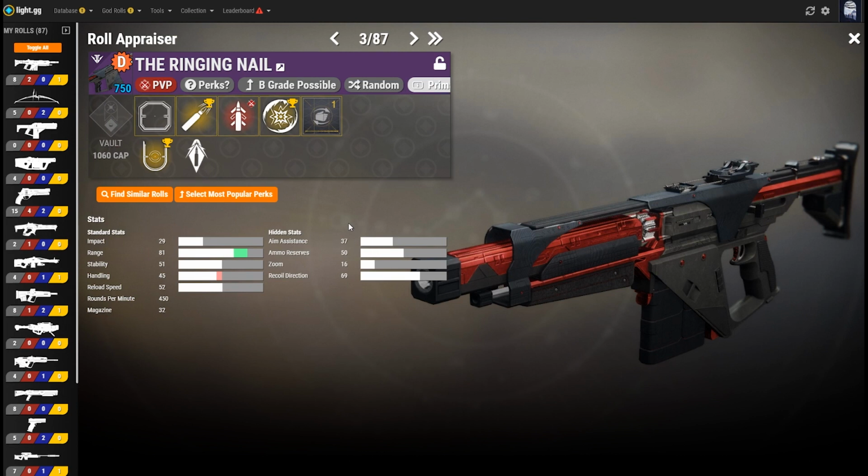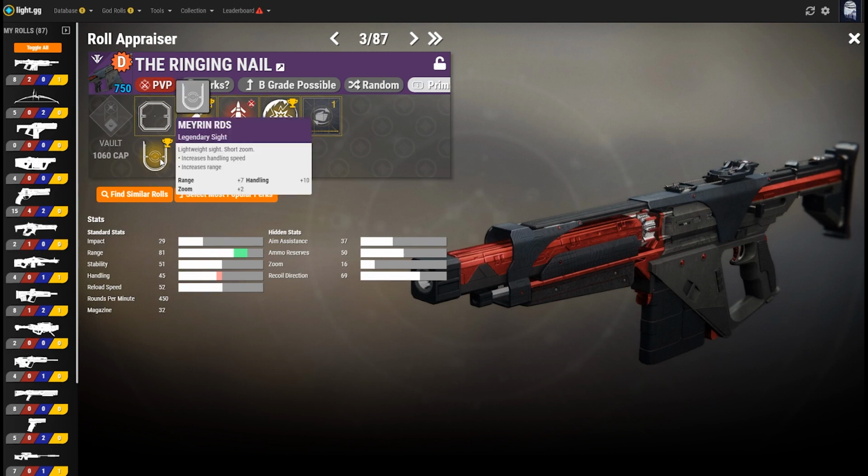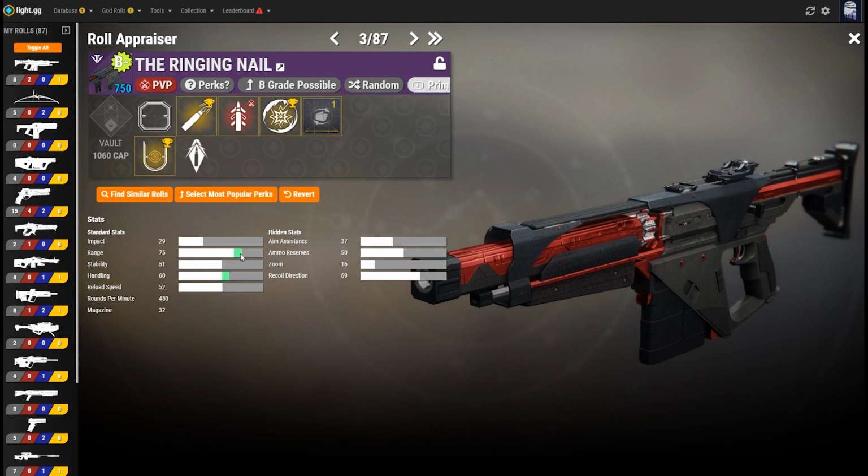So now that we can see a little better, the perks label is clearly showing up because in column 1 we're using Satu Precision Lens instead of the recommended perk Marin RDS. We can swap to that perk and see the stats update live down below, giving us a lot more handling at a cost of a little bit of range.